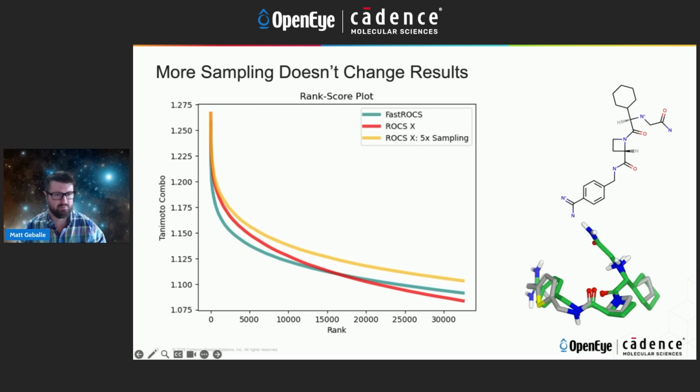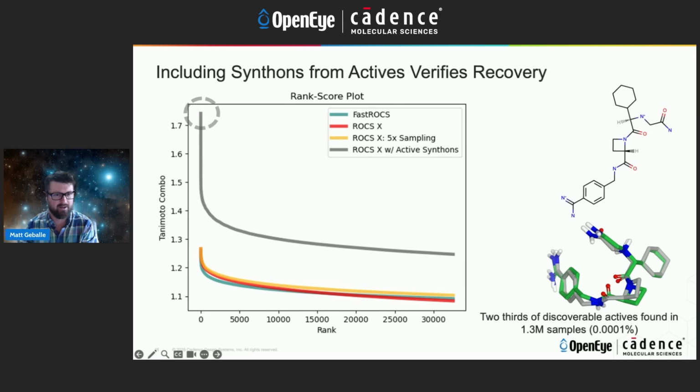But what we can do is we can add in some things that we know are good and then see if we're able to find them with ROCS X. And so that's what we did by taking the query and some other actives for this target and fragmenting them into synthons using retrosynthetic transforms from our reaction definitions. So we broke these molecules up into synthons, and then we sprinkled in these needle parts, if you will, into our haystack, and then redid the ROCS search to see, well, if we know there are some good high-scoring molecules in there to find, do we find them?